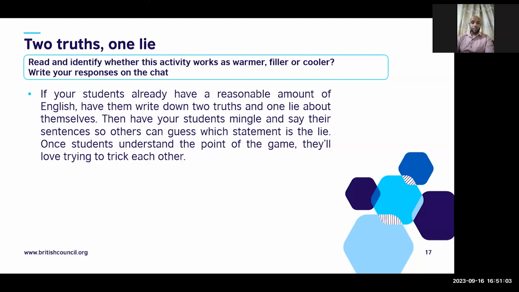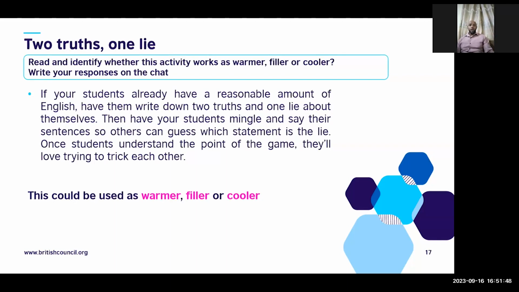Okay, Emma. Perfect. Warmer, filler, and cooler, pre-intermediate. Exactly. So we can use this activity with pre-intermediate, intermediate, and advanced level learners as well, because it gives you more chance to get to know each other. And this activity is mostly appropriate for the introduction of a course or at the beginning of the school year. That would be very interesting to have an interactive classroom like Tasfaya mentioned earlier.